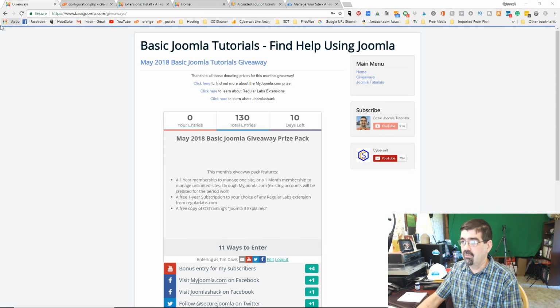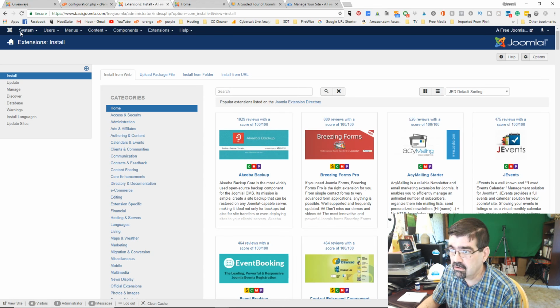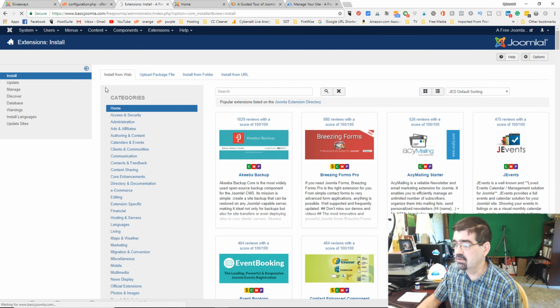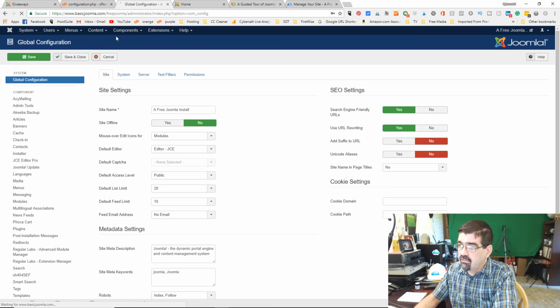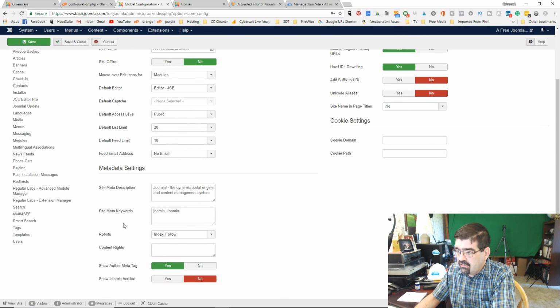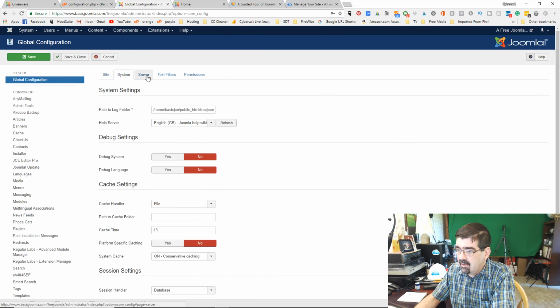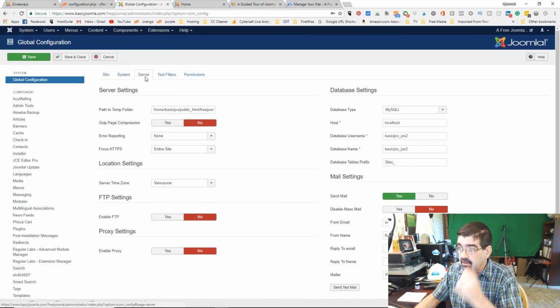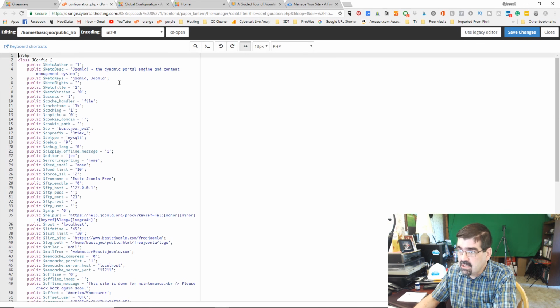So, as I mentioned before, as I go to the configuration page area for this website that I have set up, hi, Mary, there is nowhere in here that you can set the live site. Not in the site tab, not the system tab, not the server tab, not anywhere. What you have to do is go into the file space on your web hosting account, go to your configuration.php file, and I have already done that in anticipation of today.